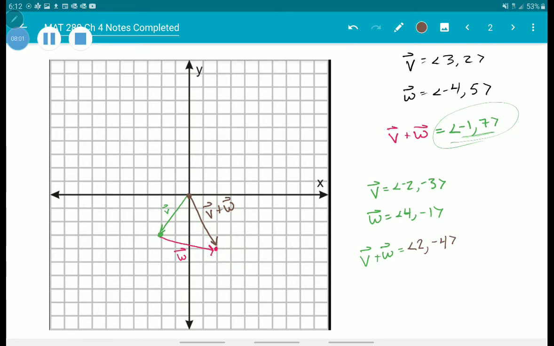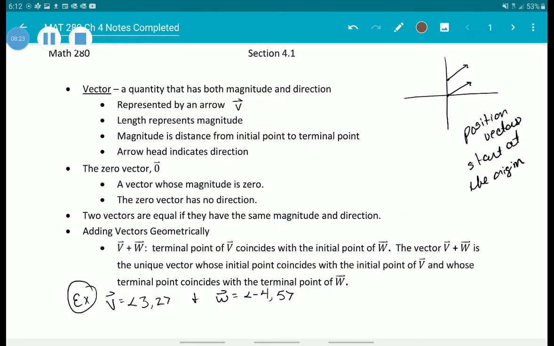How did I get there? Well, from the starting point, I moved 2 to the right, and then I moved 4 down. So that's giving me that direction on how to get there. You can think about it kind of like a road map. So that's how we add vectors algebraically or geometrically. And we could do the same thing in 2 dimensions or 3 dimensions, although it would be difficult to draw in 3 dimensions.